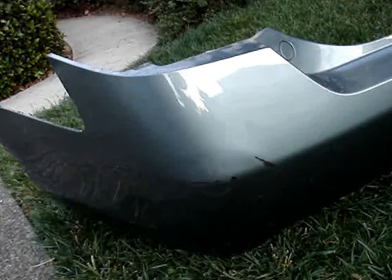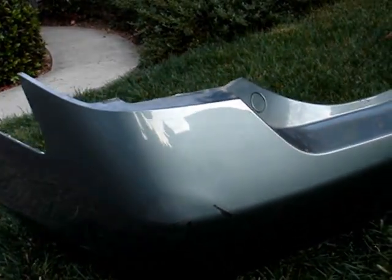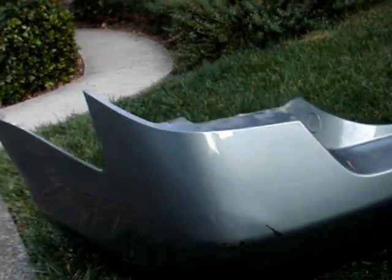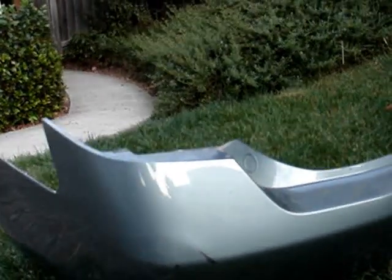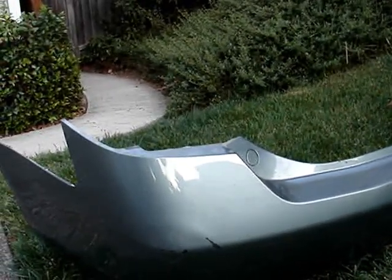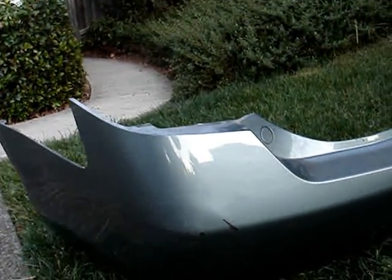And then I plan on just cleaning this off with soap and then alcohol, and then using touch-up paint from the Toyota dealership, which matches the original pretty well. Don't use paint from an auto parts store. You need the exact paint, or else the results will be poor. And so that's really about it.